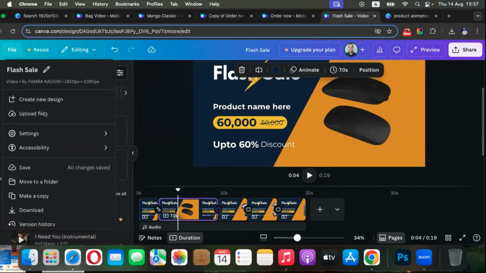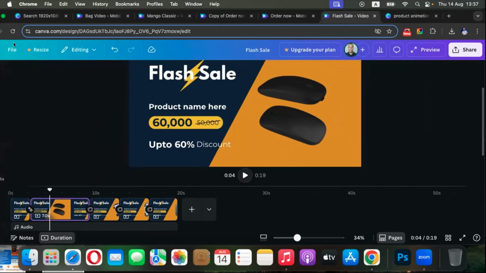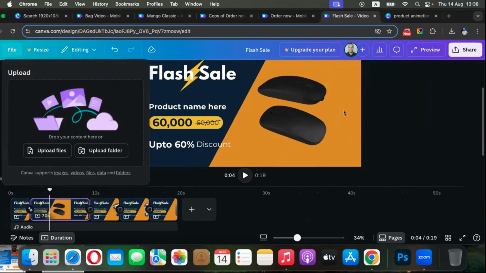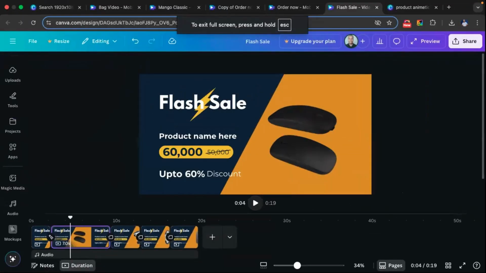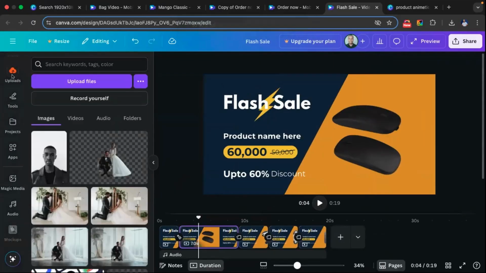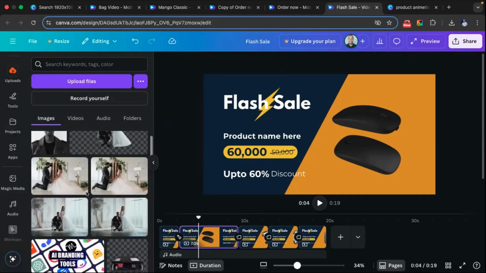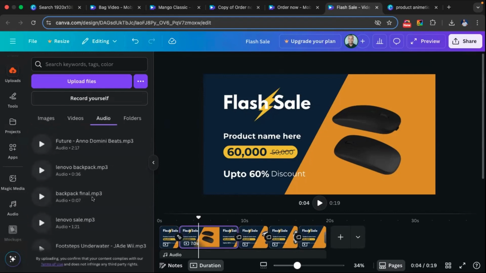File, uploaded files. Why is it appearing this way? I'll first minimize here and see every tool. So you come to uploads. When we're uploading files, you saw this text in all types. If I drag an audio from the page to here, it will come, even if it was a song. If it is a video, it will come. So all my audios are here, the audios that I've been using, you see.